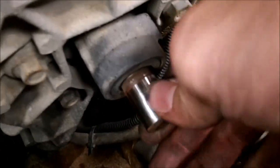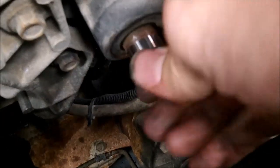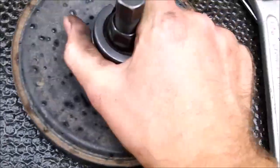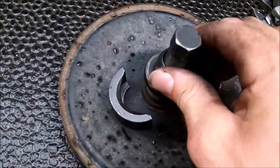Also, a better view of the power steering pump shaft right there. You can see there's no shaft key or anything, it's purely a press fit. Here's the pulley. Not much to it, but here's a better view of how the puller works.